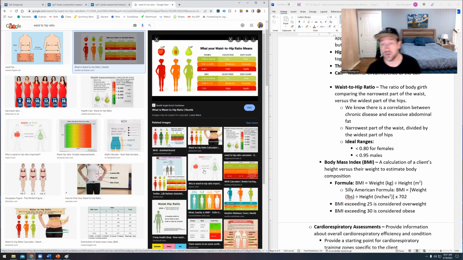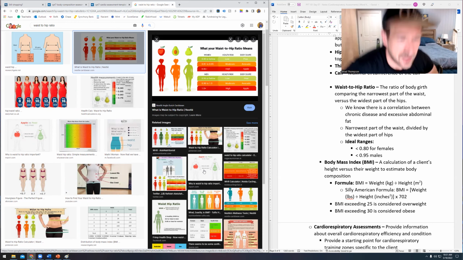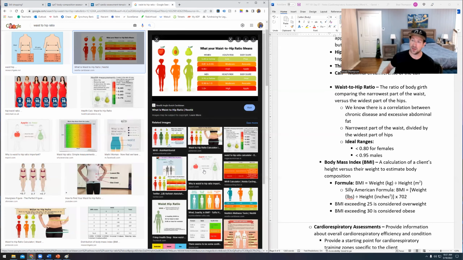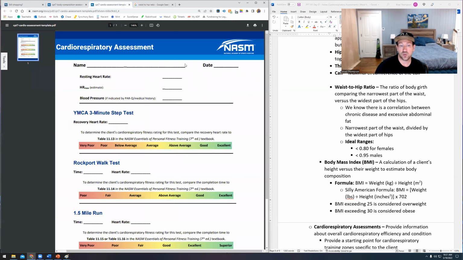We think that this is one of the reasons why men tend to die of heart disease more often than women do, because most women tend to hold most of their body weight below the waist, and men tend to hold most of their body weight in the waist. We think that's because there's a lot of body fat near essential organs, but we don't fully understand why. But this is a number that we can track. So that's your waist to hip ratio.